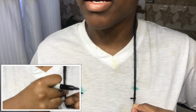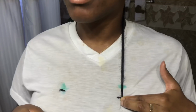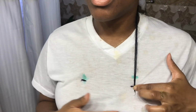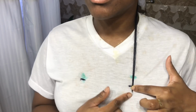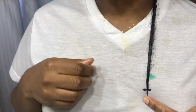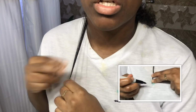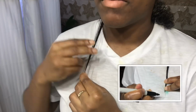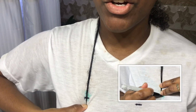Oh crap, my hair actually grew. Whoa, this is crazy. My hair actually grew overnight. Look at that. Let me see the other side. Let me see what's going on over here. My hair grew.